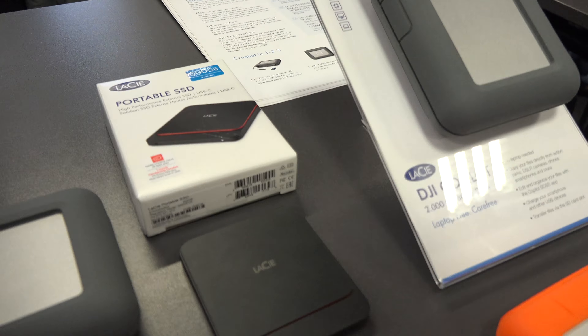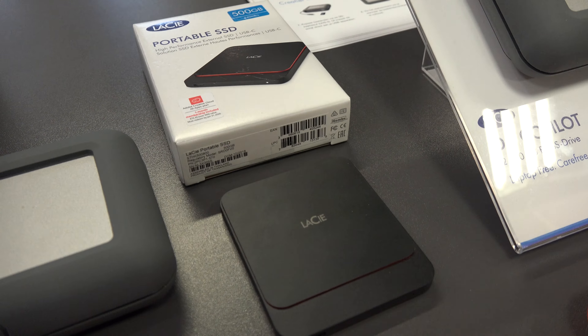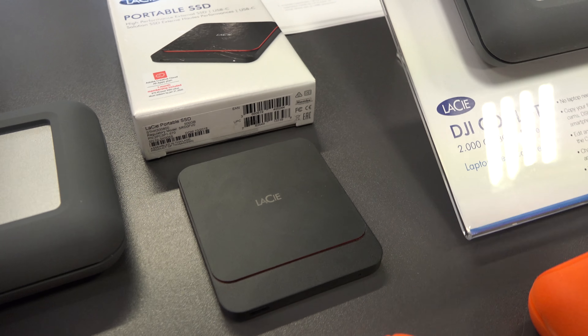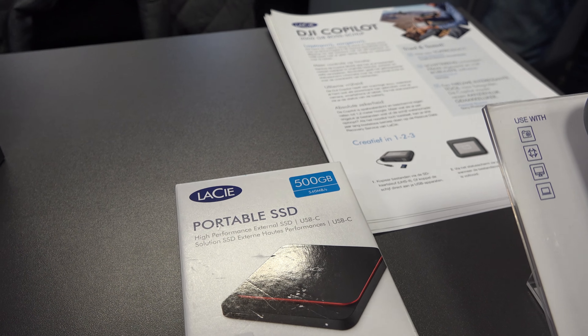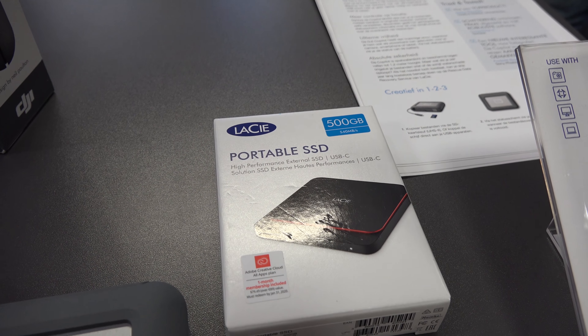Welcome at the Calumet house show. There's always something interesting and you know we travel a lot — I always want speed, and small hard drives are always cool. LaCie has a new product out, it will be available in about one to two weeks. It's this one — 500 gigs, really small, USB-C, and really light. Check them out online, I really like their products and I know you will too.